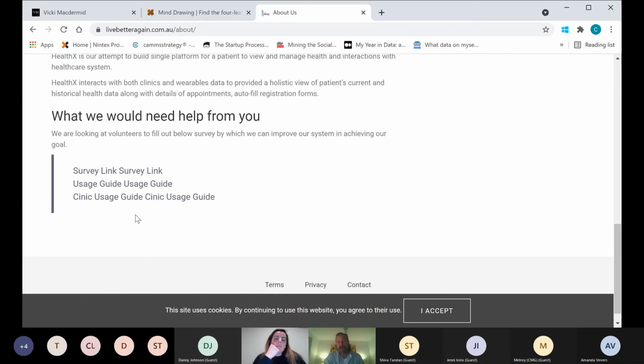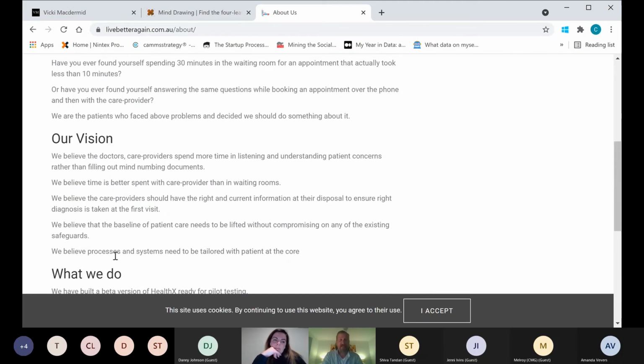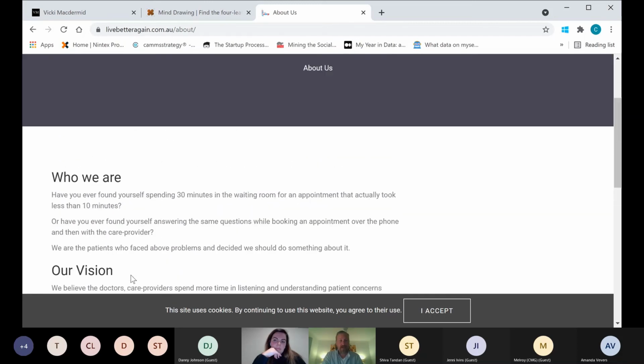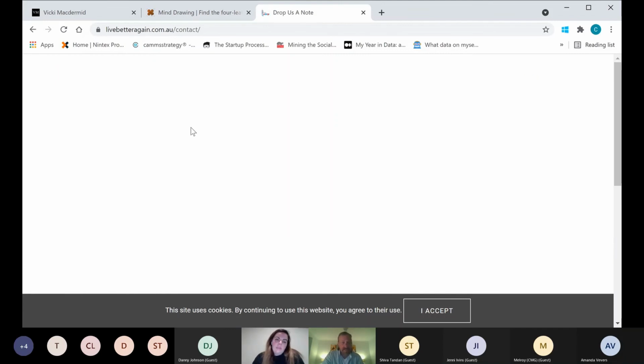Maybe an opportunity there for some pictures just to bring it to life a little bit. But I actually love the fact that it's got in there our vision, what we do. I think it's always good. Like I remind people, people buy from people. So where you get that opportunity to humanize and personalize your website without it being too heavily focused on me, there's a balance, but any opportunity you've got to share a backstory, I think it works well. So thank you for sharing, and I'm assuming contact is straightforward.